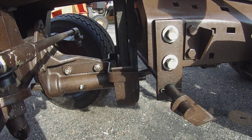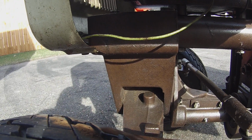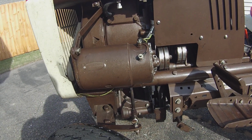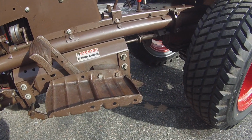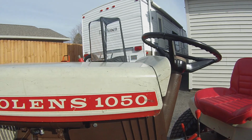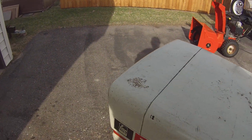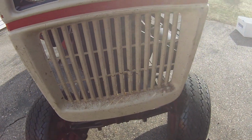Pretty much first time going handheld with a GoPro, so I hope this isn't making you sick to your stomach by shaking it around. But this thing was pretty filthy when I started, and I think it turned out pretty good. A little bit of rust on the running boards, not too bad. You know, a lot of imperfections in the paint, but to me that adds character, and beauty is in the eye of the beholder, I guess, if you will. A little bit of rust, some rust down there at the bottom of the grill. Whoop-de-doo.